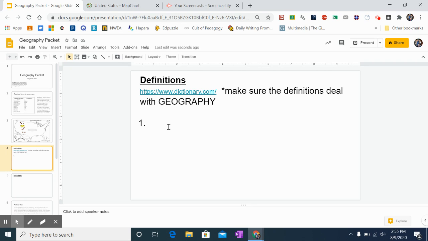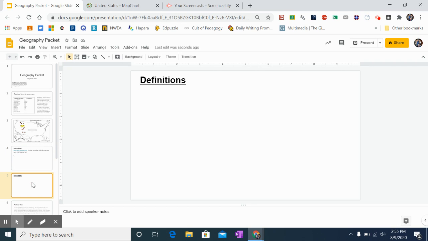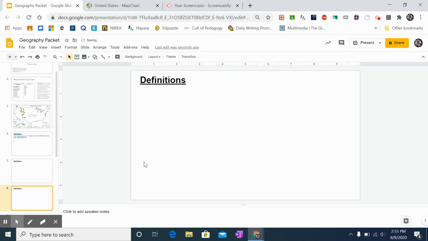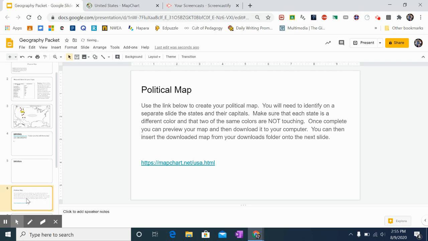So you might have to do a little bit more of a search and do a geographical definition of, and then type in the word, and you'll get a geographical definition for it. If you need more space, you run out of room, just duplicate the slide, and then you can delete all the other things that were duplicated and keep rolling on whatever it is that you were adding to it. I'm going to delete that slide because I don't need it.